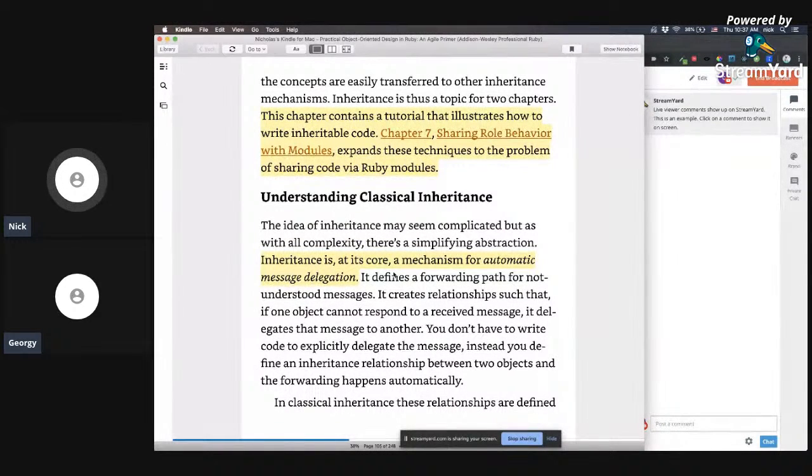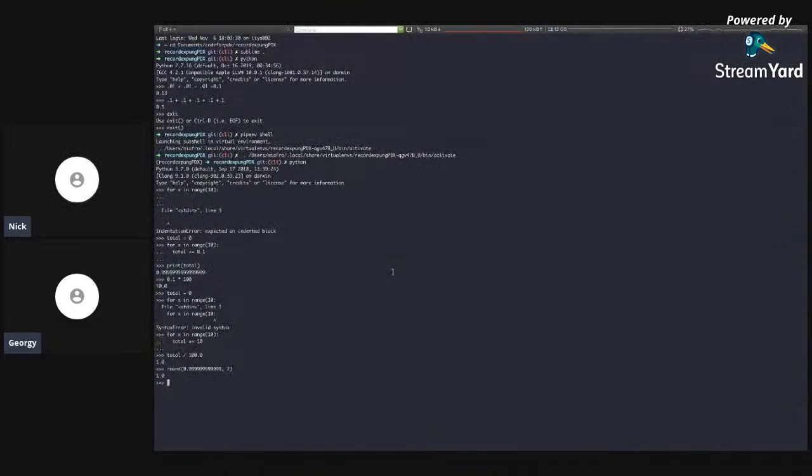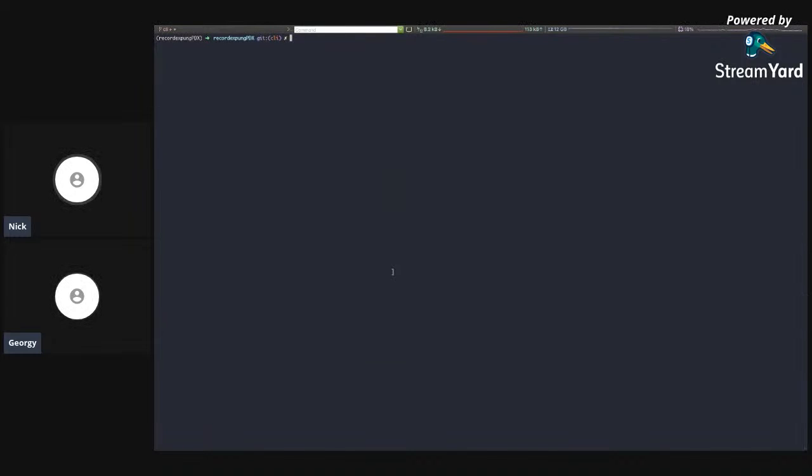And we can see that in Ruby quite simply. If we create a new object, actually, let me bring this up a bit, maybe make it larger.